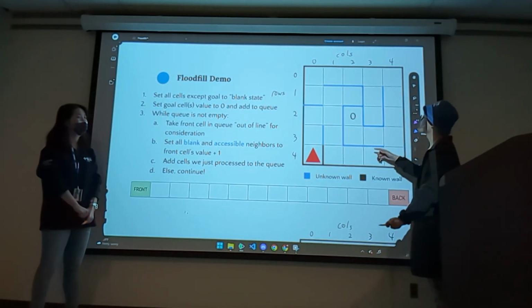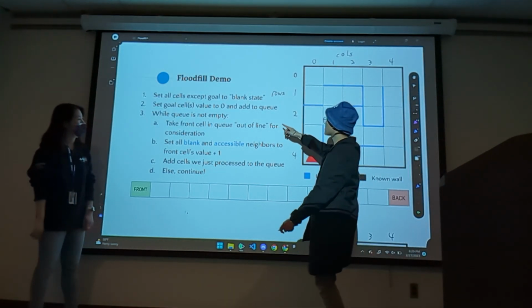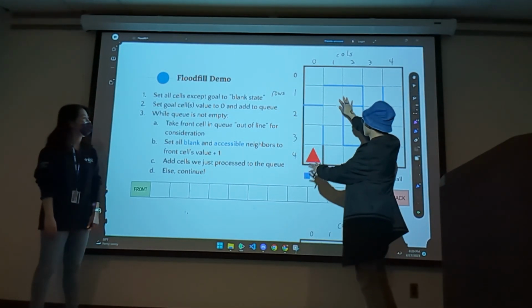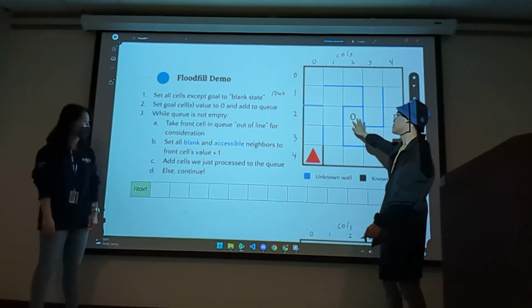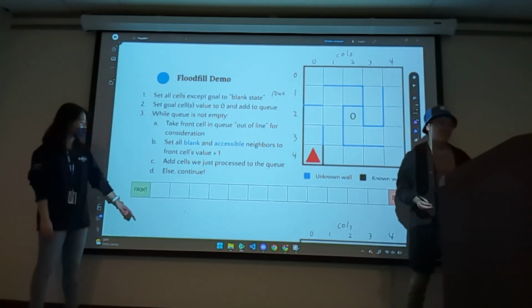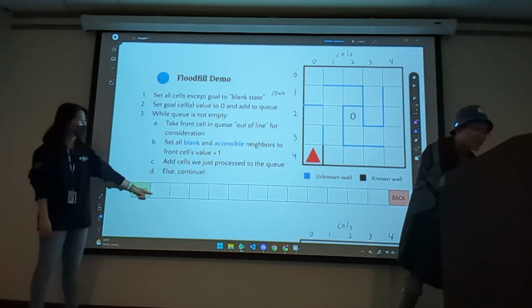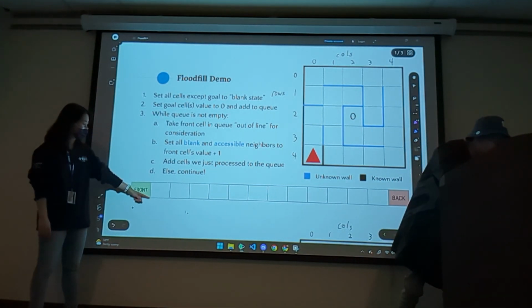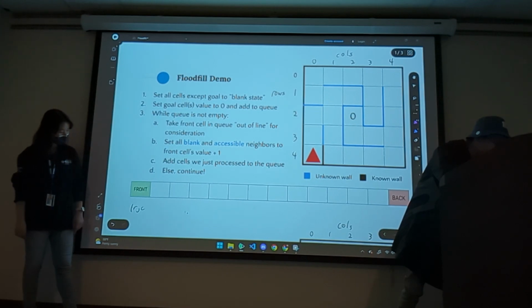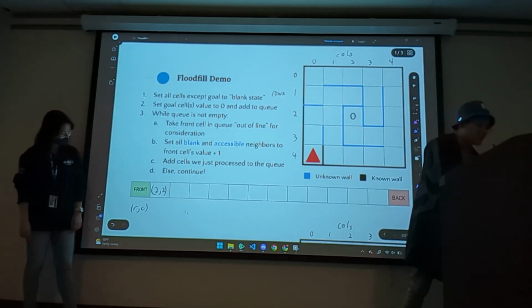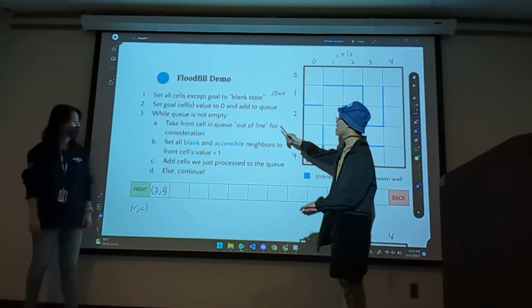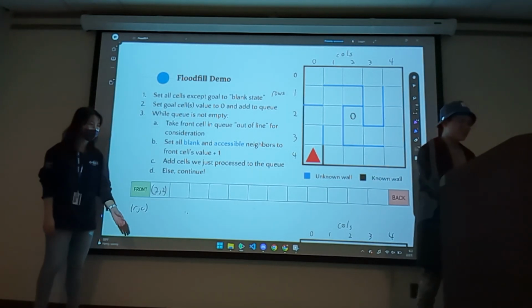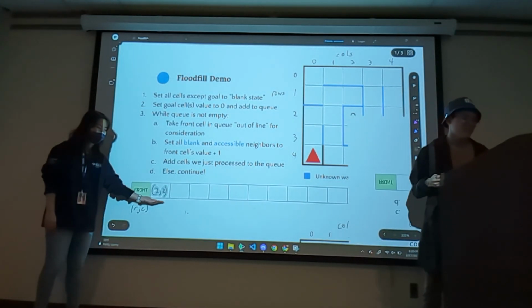So let's start. We've already done the first two steps, which is set all the cells to the blank state, they have no numbers, and then set the goal cell, this one, to 0, and add it to the queue. I'm denoting these cells by row, column, so 2, 2. Then, while the queue is not empty, take the front cell in queue out of line for consideration, so it's no longer in line.